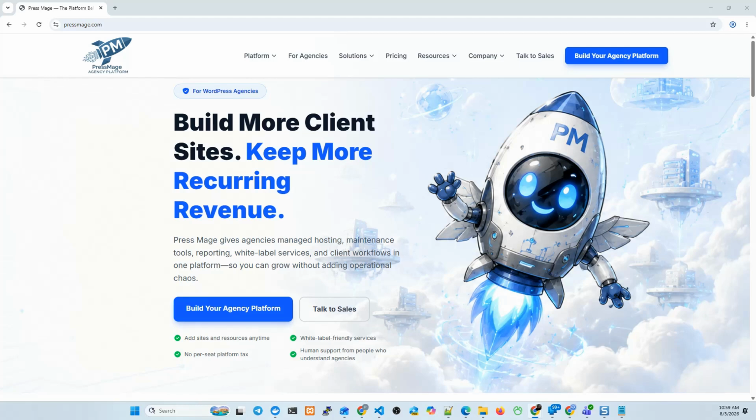It's called the Mage Agency Margin Calculator, and it's a free tool that helps agencies estimate the profit margins they could earn by using Mage services for their client care plans. You can find it on our Mage website by going to Resources, Agency Margin Calculator.